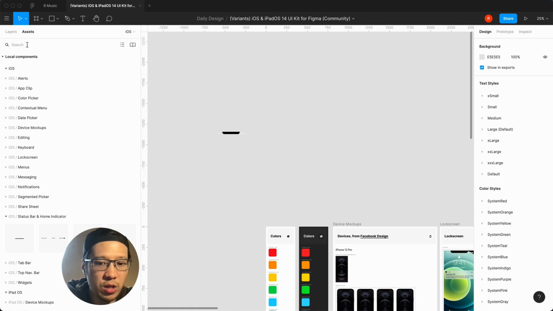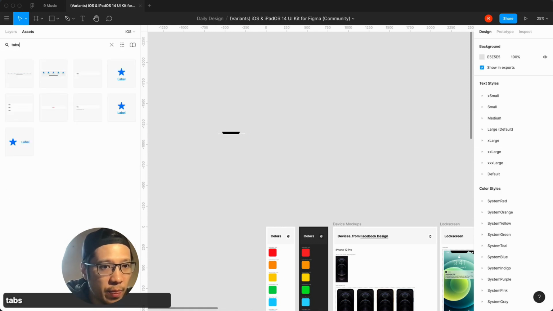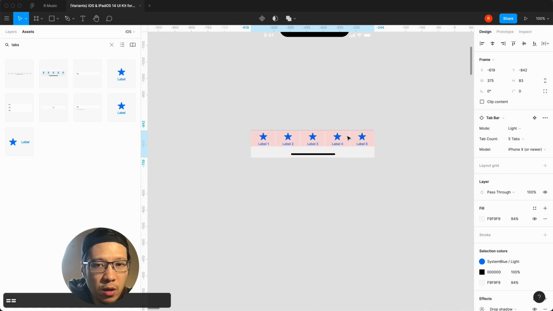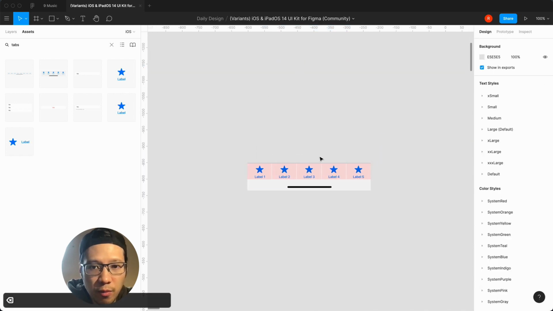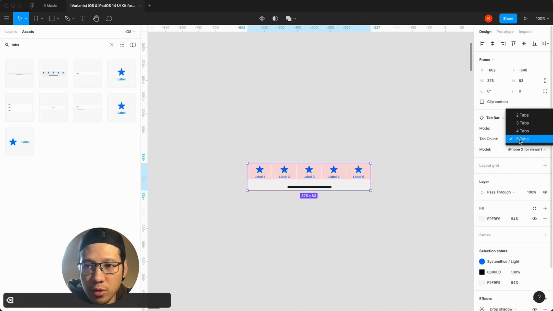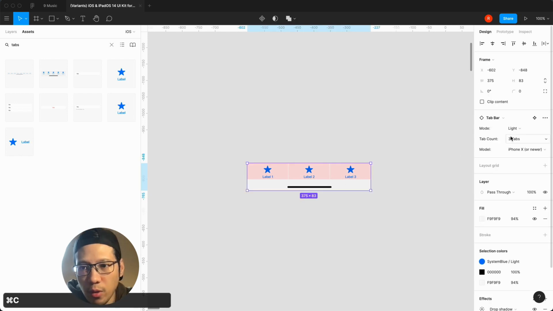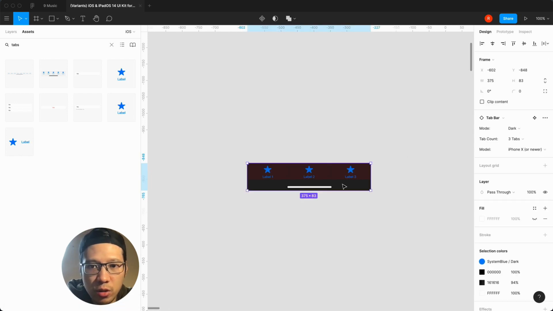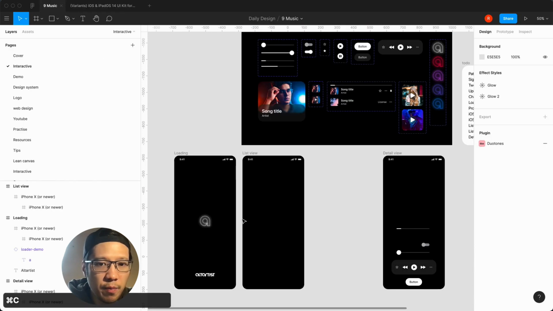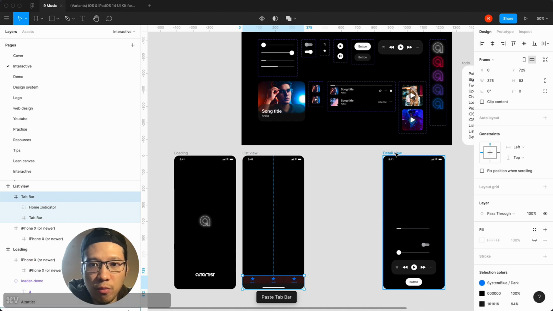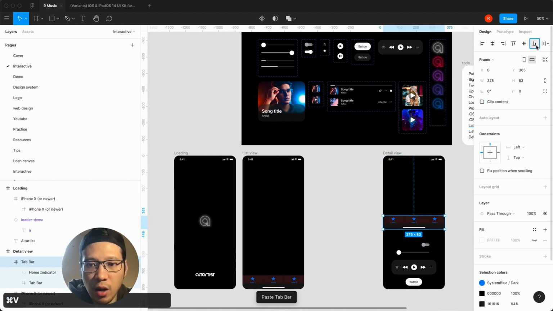And now what we want to do is tabs. So we can search for tabs, and we're just going to get that one. Let's zoom in and delete that, but we only want 3 tabs. So we can select here, we can copy, but we actually want the dark version. So copy, come back here, paste that, and we align it to the bottom, paste that, and align that.